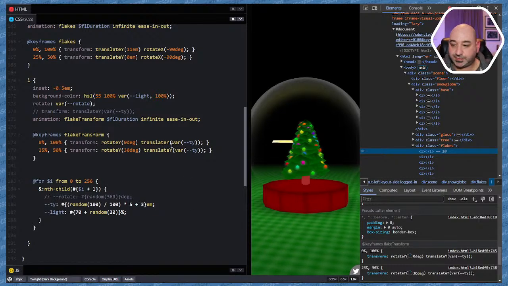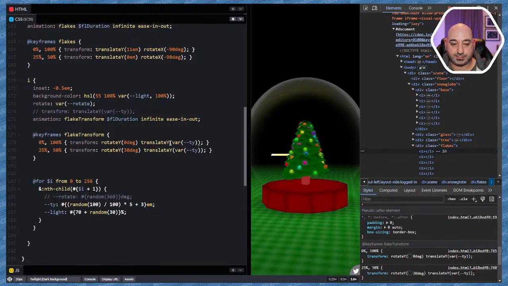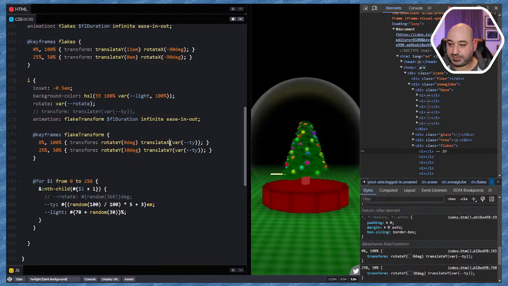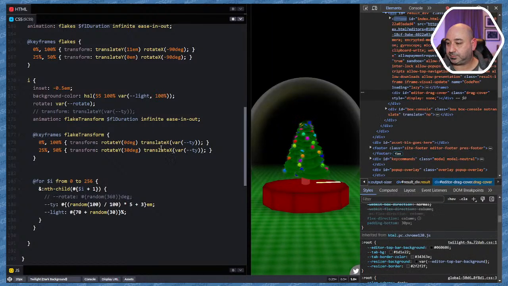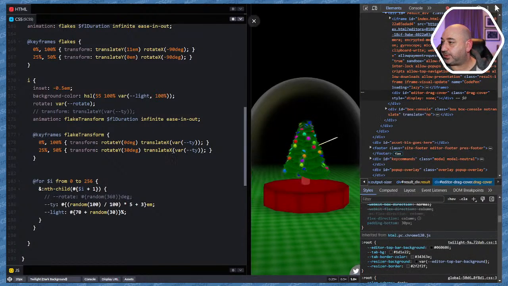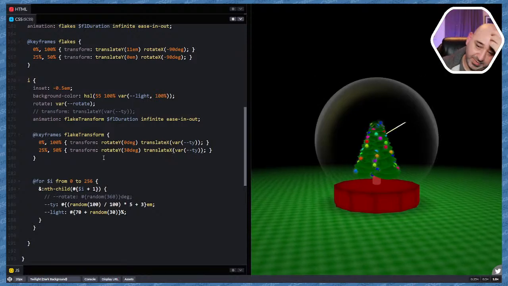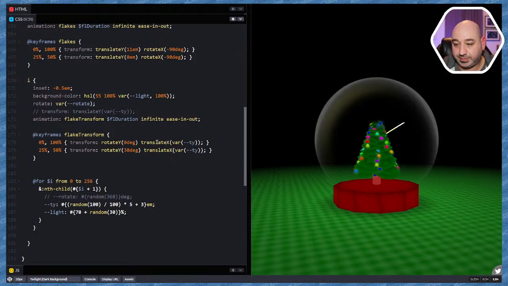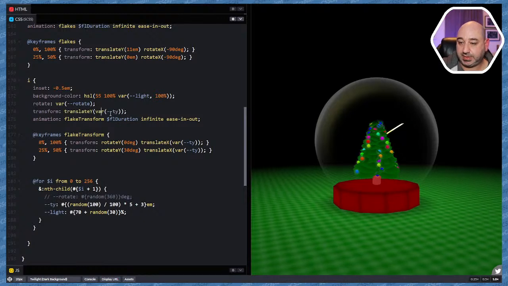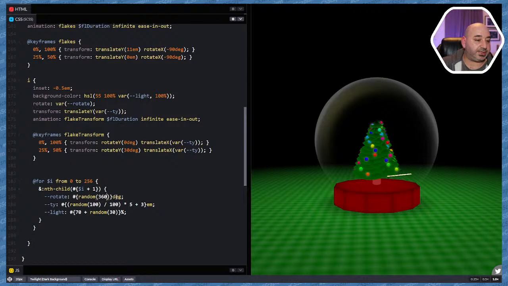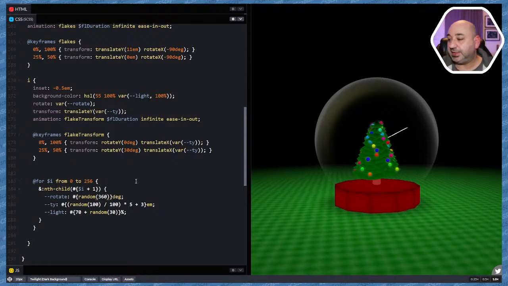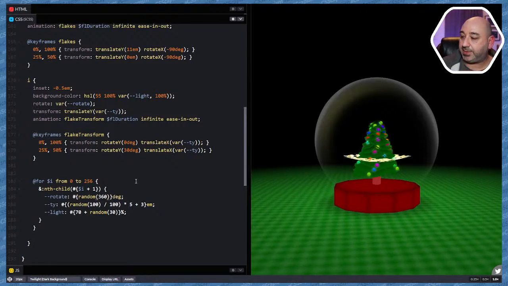Let's make this translate on the x-axis. That would be, yeah, okay, that's what I'm expecting to happen. Okay, I made a mistake. I'm sorry. This translate really needs to be on the x-axis. So now we can return this rotate. I'm sorry guys, we're back in business. So this is what I'm expecting to see.